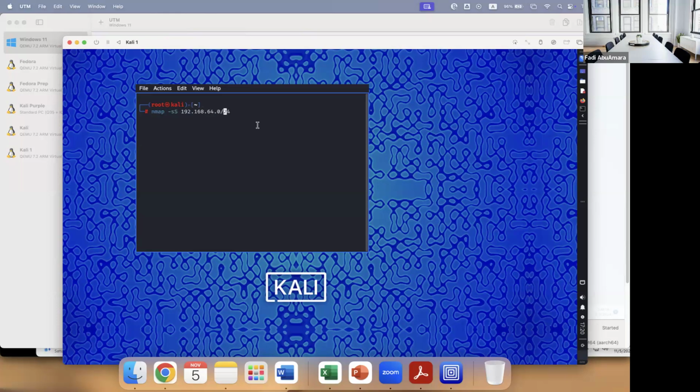And now, since the subnet mask is 24, this means nmap is going to scan all IP addresses starting from 0, like 192.168.64.0, all the way until 192.168.64.255. So in total, 256 IP addresses will be scanned.